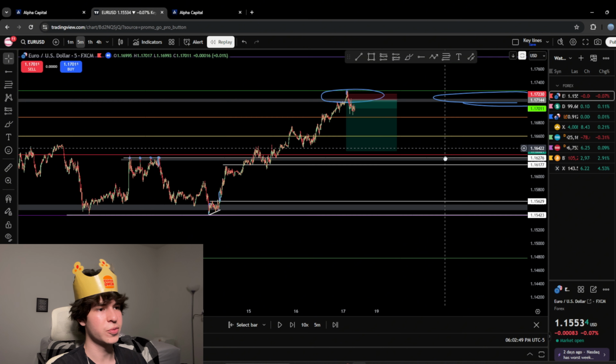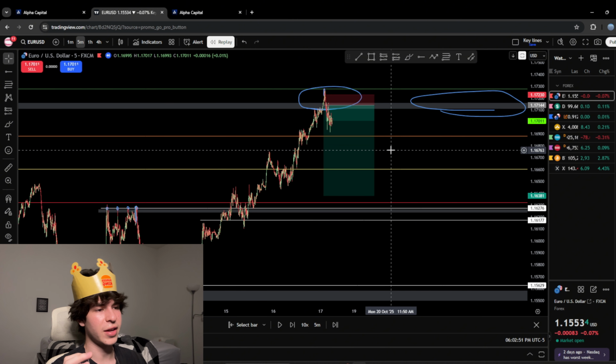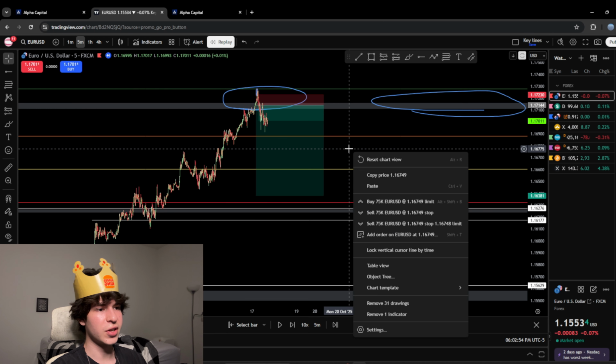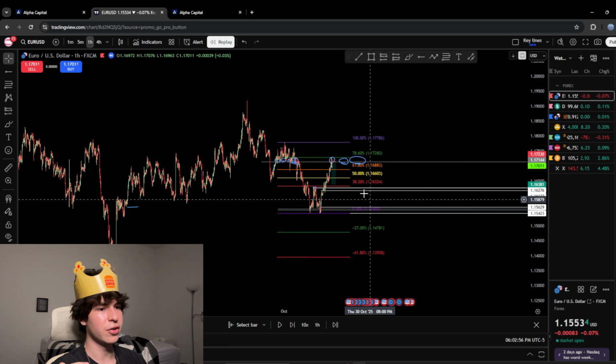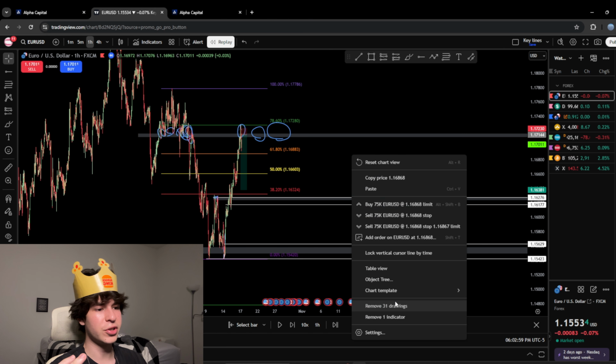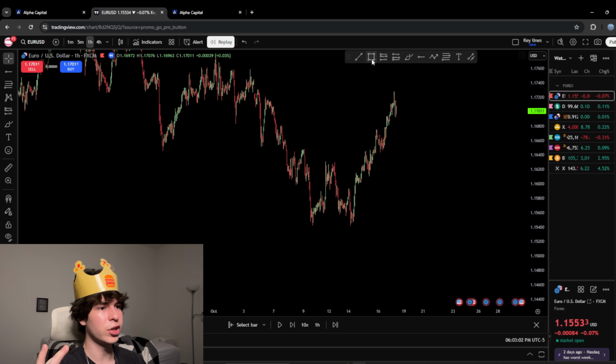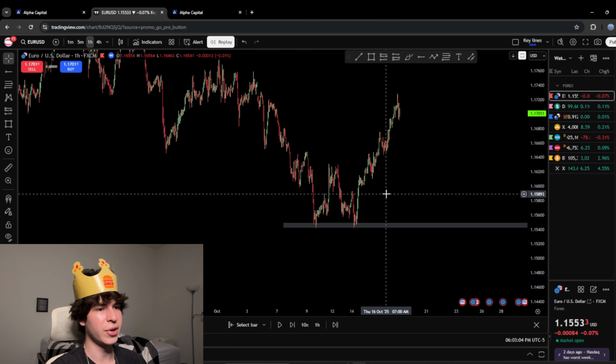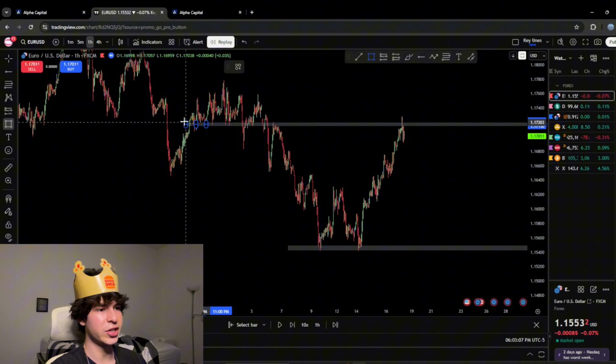Price could go somewhere else before getting out, so you'd put it to a decent level. What I like to do a lot, guys, is, as you can see, my charts look really cluttered right now. There's so much stuff going on here. What you can do is constantly clear your charts and redraw the actual zones that are important, basically, guys. This keeps you with a fresh outlook on the charts.